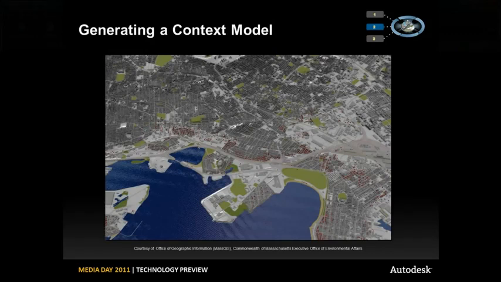In the previous demonstration, you saw how easy it was to explore the concept of what could be in the context of what's there already. But where did that original model come from? How do you start from scratch? Well, the good news is you don't have to start from scratch.